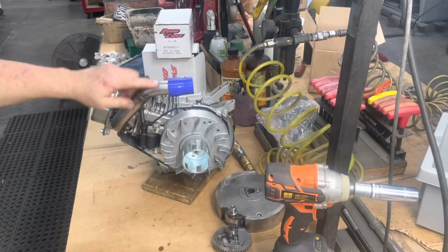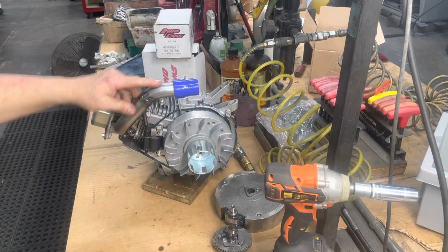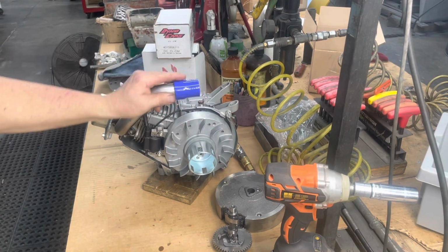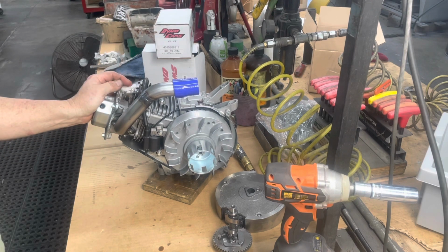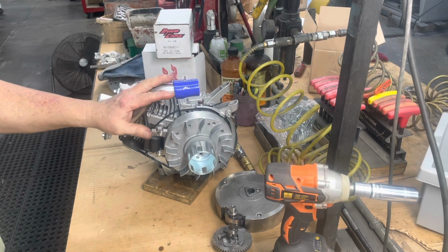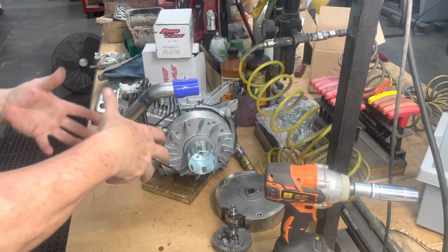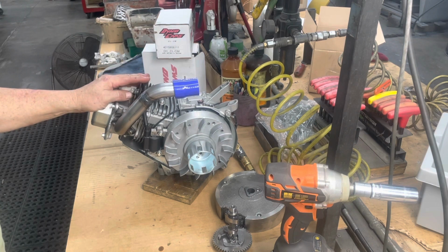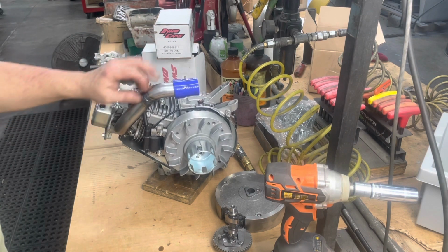Some people have been asking me about this intake manifold. I made that intake manifold a little while back, earlier in the year, I believe it was, for another. I had it on another bike of mine, but I think it'll work really nice on this because then you don't have air filters sticking out the side and all that good stuff. So who knows, maybe in the future we'll make some of these.